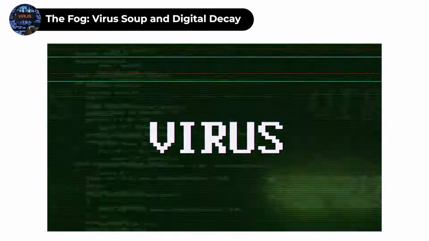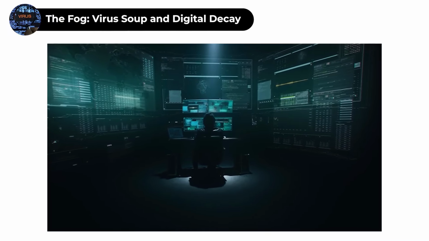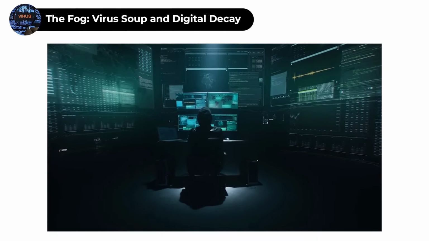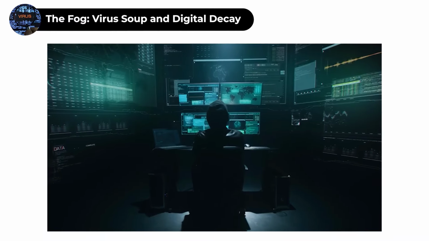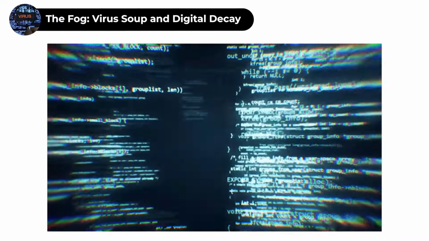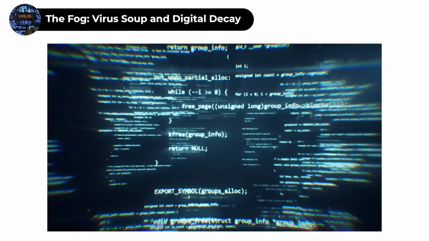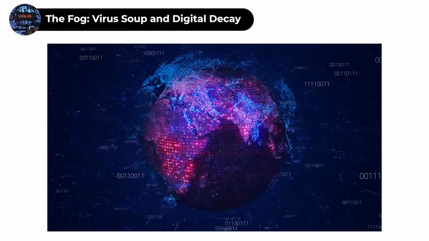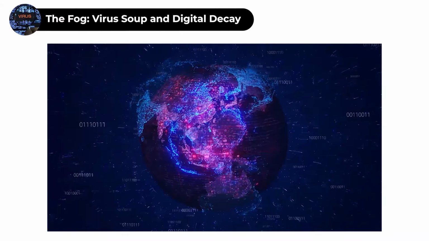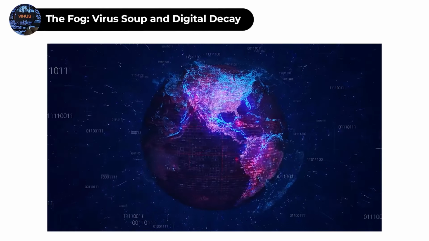Functionally, the fog is said to operate outside of typical control or governance structures. There is no central access point, no organized directory, and no conventional search functionality. Content in this layer is thought to be non-indexable, not simply due to privacy constraints, but because of its fragmented, corrupted, or hostile nature. Attempts to access this layer are theorized to result in unpredictable consequences, ranging from device infection to permanent data loss. The theoretical mechanisms behind the fog are tied to long-running fears about autonomous code and the unintended consequences of unrestricted digital experimentation.